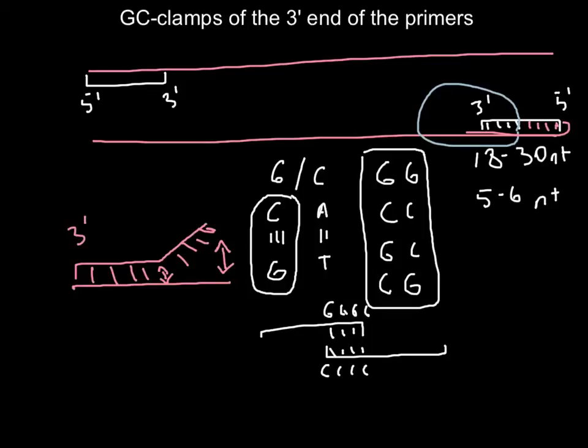If we have breathing at the five prime end, this won't have such an effect on the product formation or attachment of the polymerase as it has at the three prime end, because polymerase would attach here. So this is highly recommended if you would be able to put G here or find such a sequence that you may get at the end GG or C's.